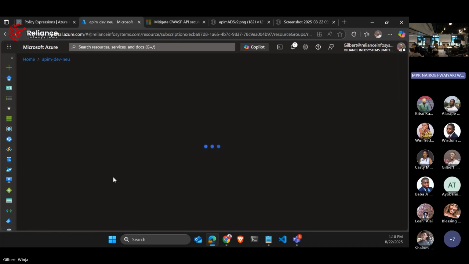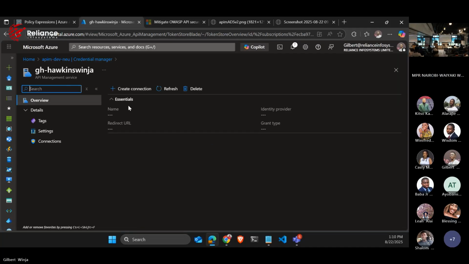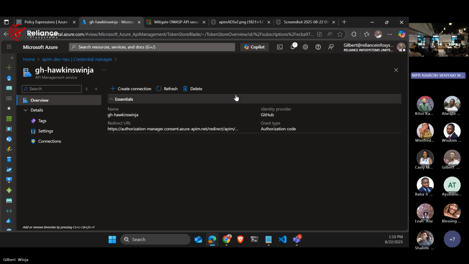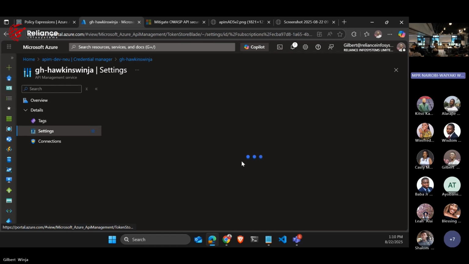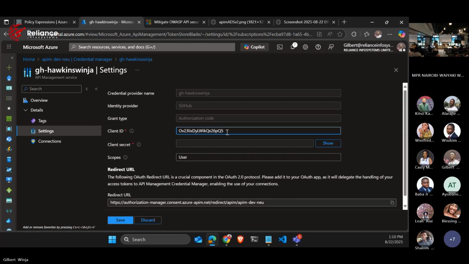So basically, the identity provider, what's the name? There's a connection name, and then where does that redirect to? These are the settings.